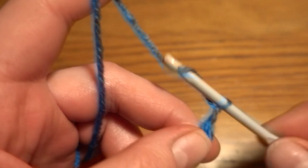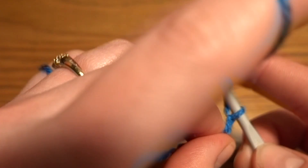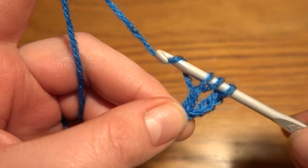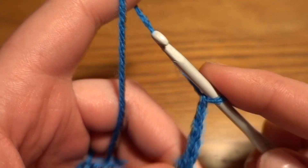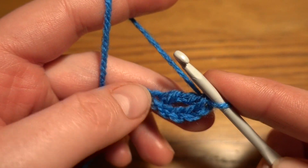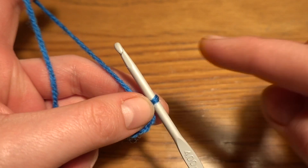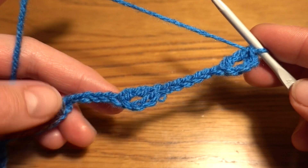Chain of nine, one through nine, then again into the fourth chain stitch, treble crochet. We are going to repeat this pattern all the time by working chain of nine and then treble crochet in the fourth chain stitch from our hook, until we have 22 loops. Each treble crochet in the fourth chain stitch counts as one loop — so far we've done four. We need to work another 18, so chain of nine, treble crochet in fourth chain stitch — repeat until we have 22 loops total.